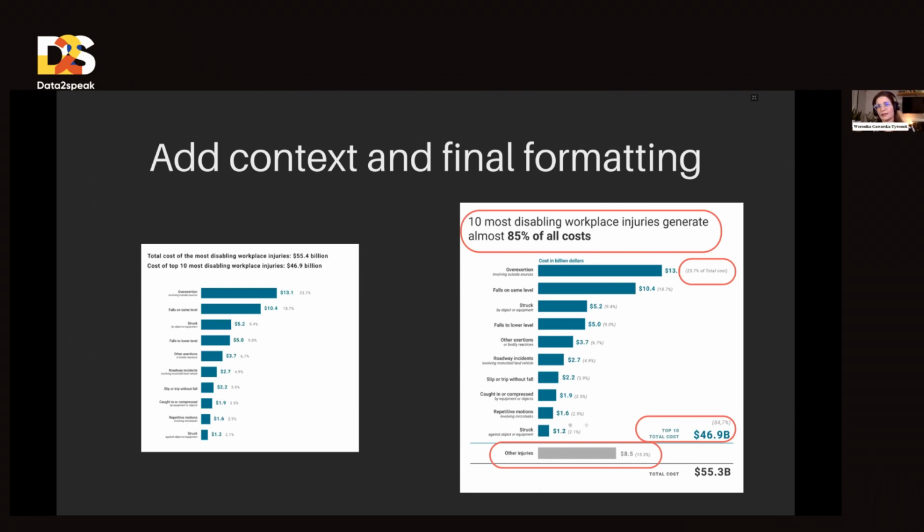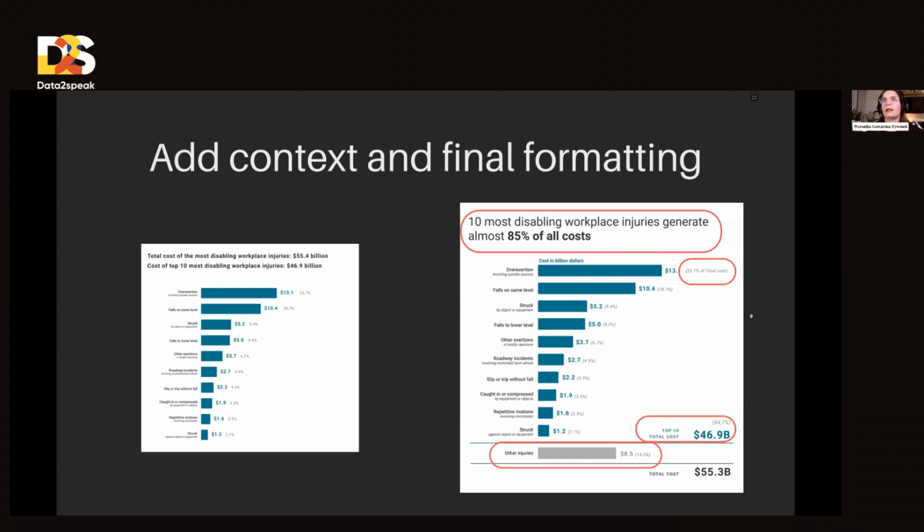Also, the context is how costly the other injuries are. And instead of putting those statements at the top, I changed it to a more meaningful message that is something I want the user to remember. I also provided the information about the scale, so that the cost is actually in billions. And what does 23.7% mean? It's the total cost, right?